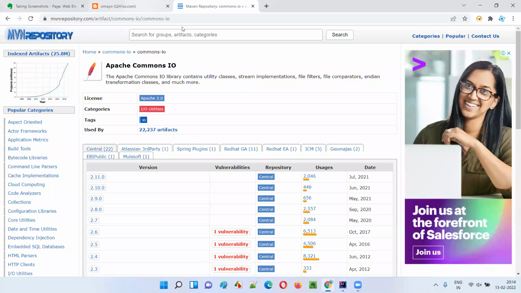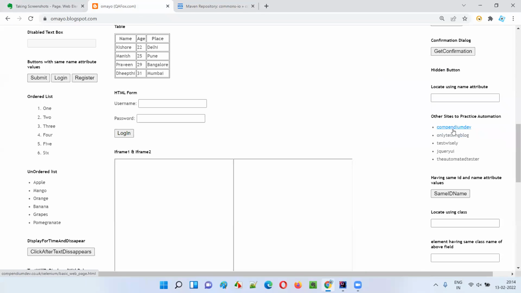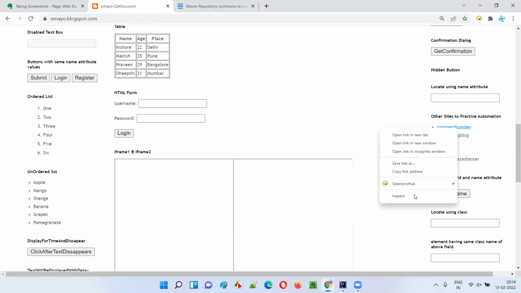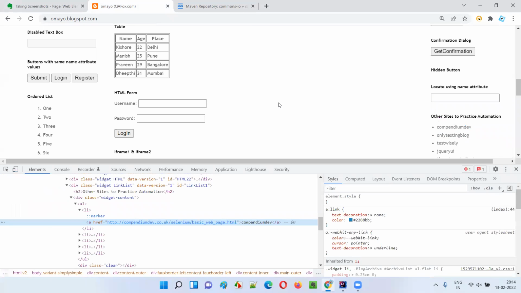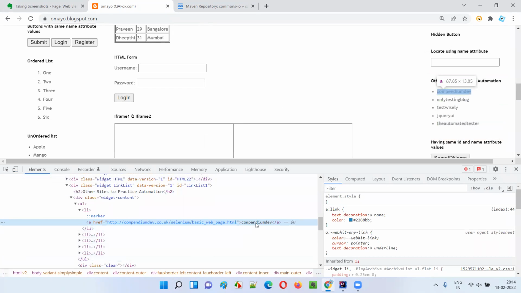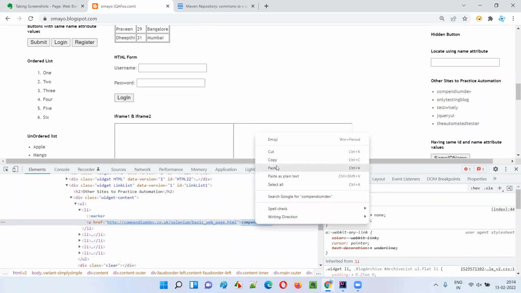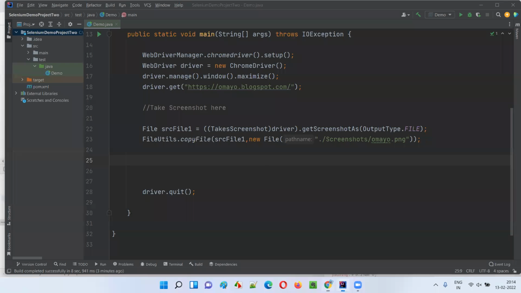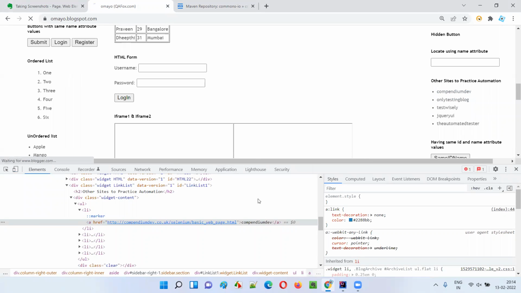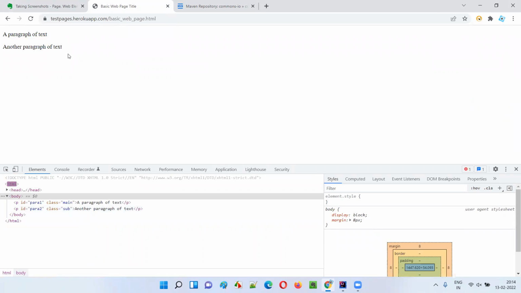Let's say after that, I want to click on this particular link. I'll inspect this link, and you see this link text I'll take. This is a link text. I'll say driver dot find element by dot link text, provide the link text and say dot click. That's it. So when I say dot click, guys, what will happen? It will click on the link and you will be taken to another page.